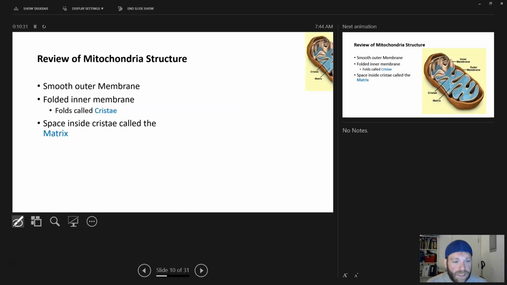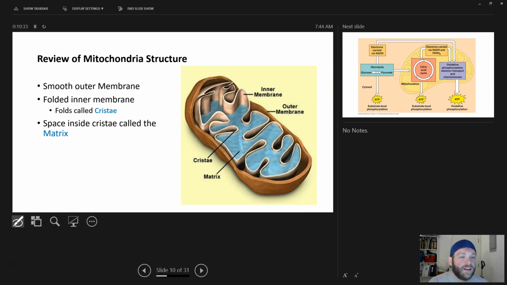If we look at the mitochondria structurally, just to recall, you have this internal area known as the matrix. You have the cristae, which are the folds of the inner membrane, and then you have the outer membrane around the mitochondria. So the folds are called the cristae, and the matrix is the inner fluid portion, where some of our reactions occur. It's important for you to remember those.